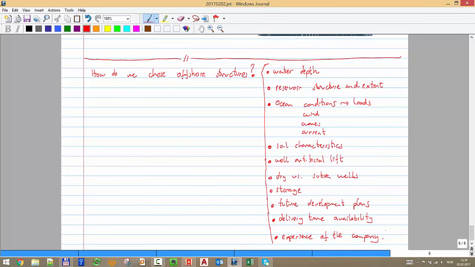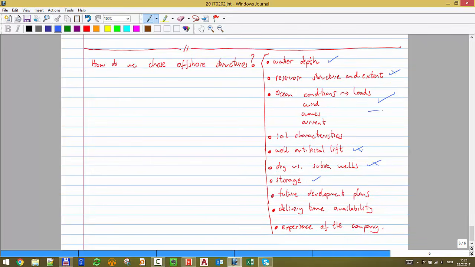Okay, so let's try to go, I'm not going to go one by one, but at least I want to make comments on the depth, on the ocean conditions, and how that affects the loads on the structure. Then on this issue that also involves this issue and this issue. These are like three that are interrelated. Very few comments on storage, and then the rest I will just make some comments. But mainly our calculation part is going to come here. You will have one exercise on ocean conditions, and how that affects the offshore structure.